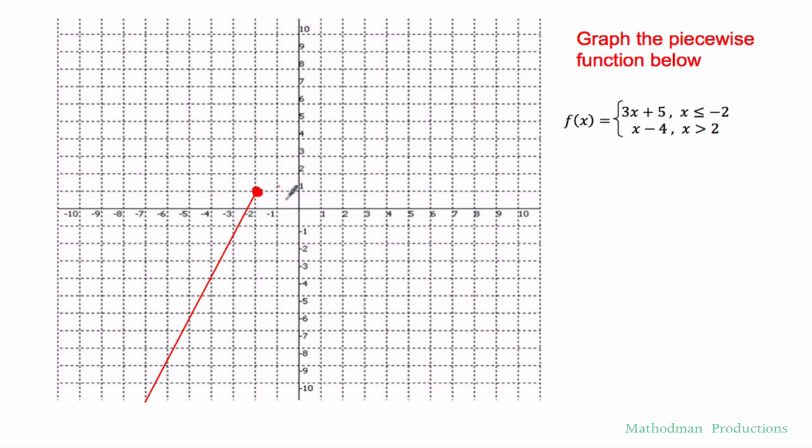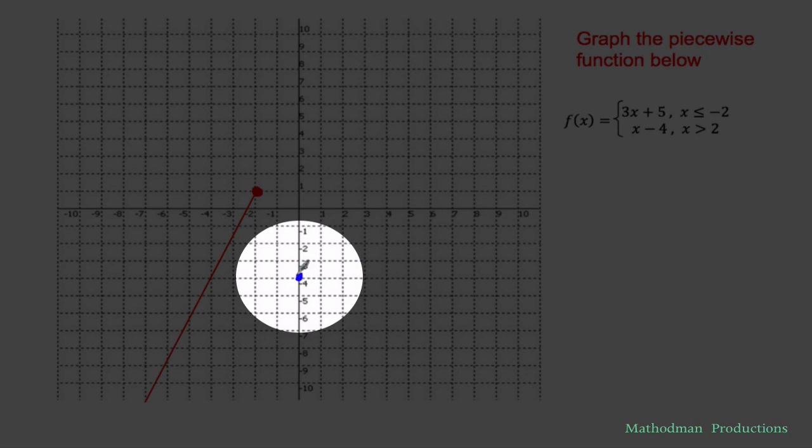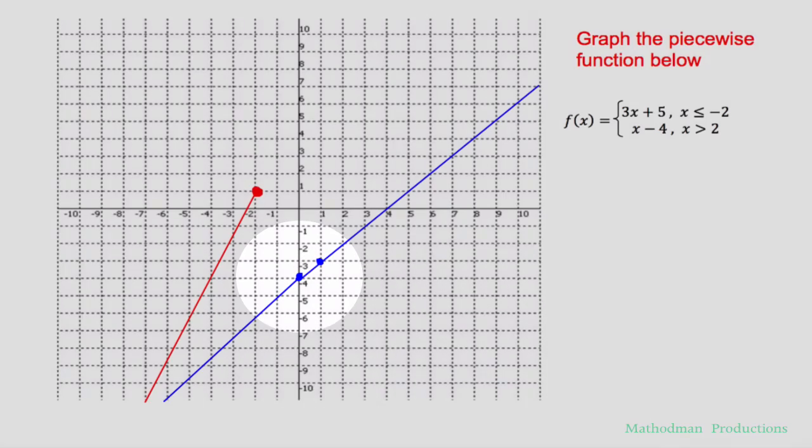So I'm halfway done with my problem. All I have to do is graph the next function, x minus 4. The second function says start at -4 with a slope of 1, so that means up 1 over 1, just like that.